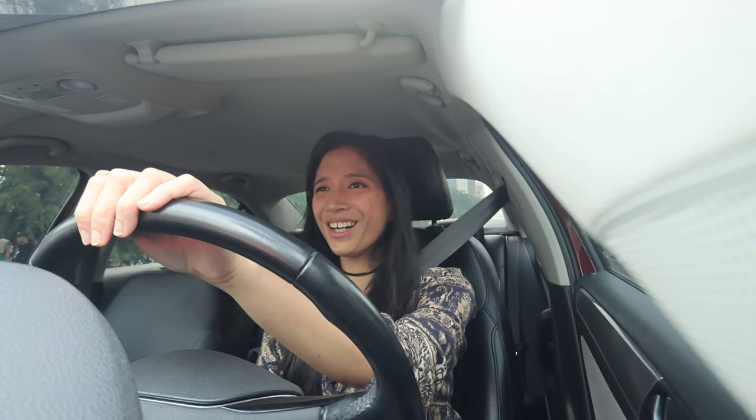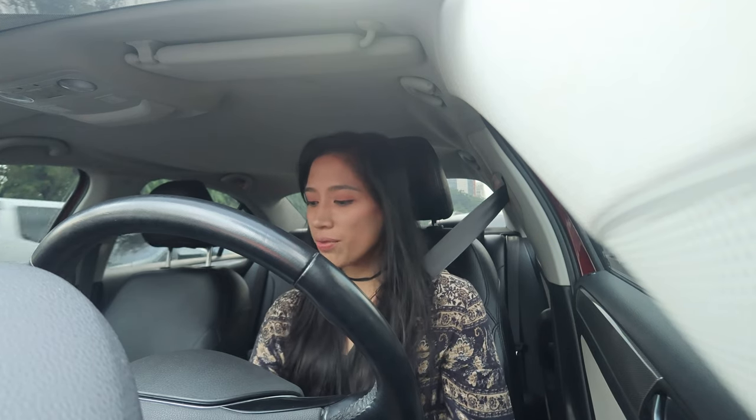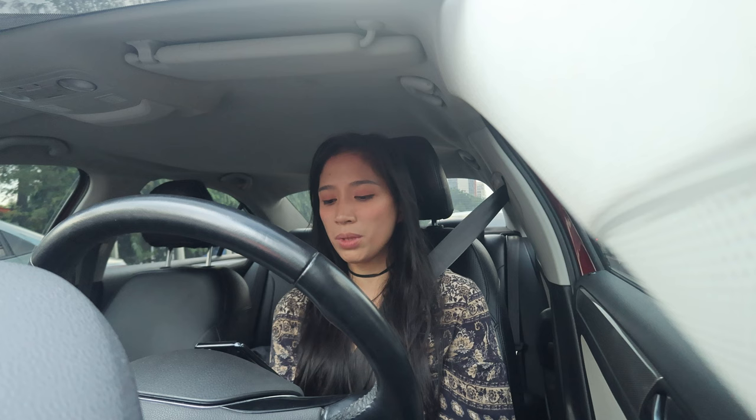One thing I did notice: if you combine using the smartphone remote live view plus shooting in 4K and you're shooting long, it does cut off because the temperature gets pretty hot — even in an air-conditioned car. So that's something you might have to consider; you can't use all those functions together at the same time. That's why I keep checking my phone in case the recording stopped. The temperature is already rising, and I'm at 52 seconds. Don't use that combination of three features, or be in a better air-conditioned room.